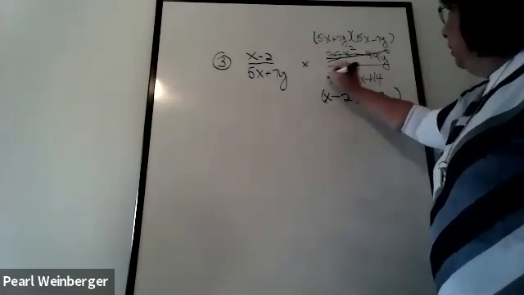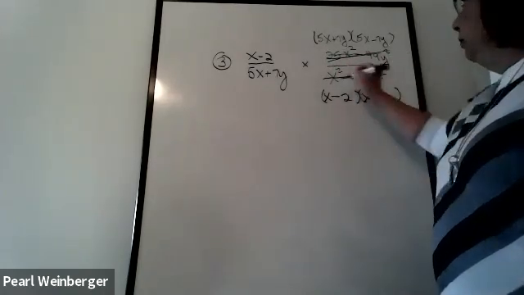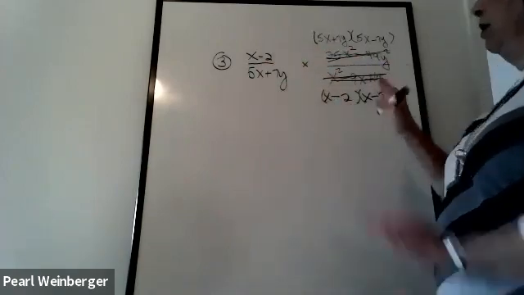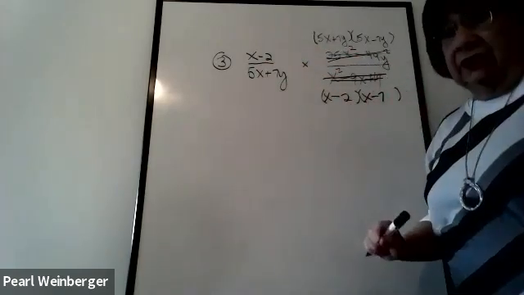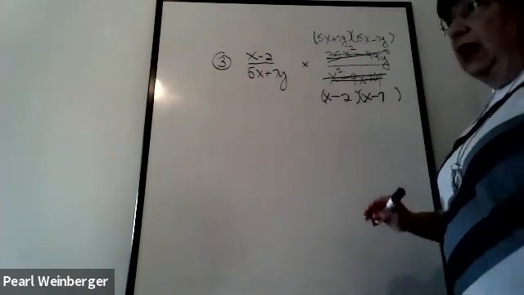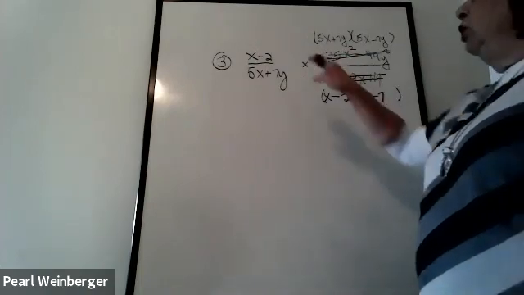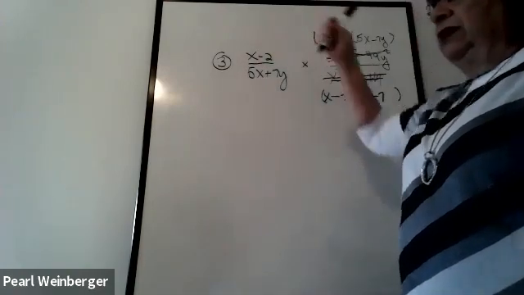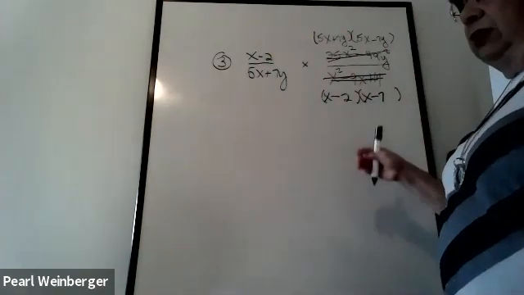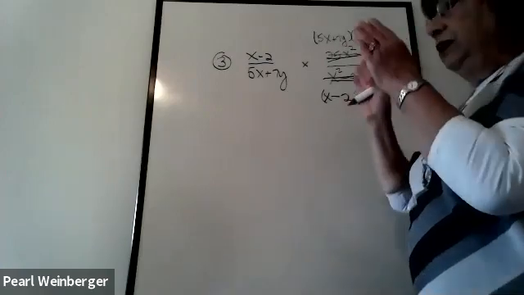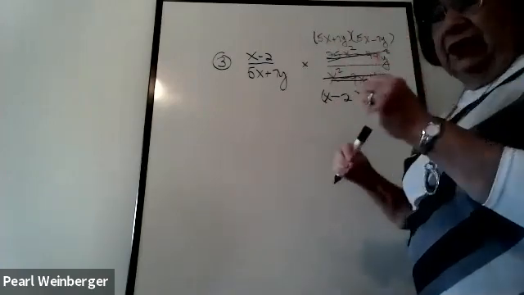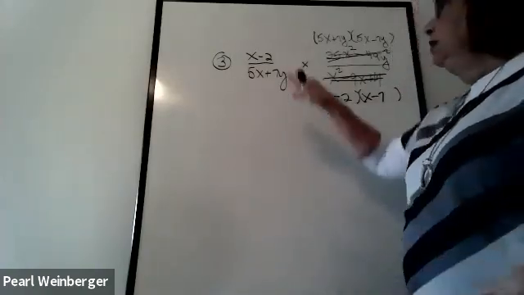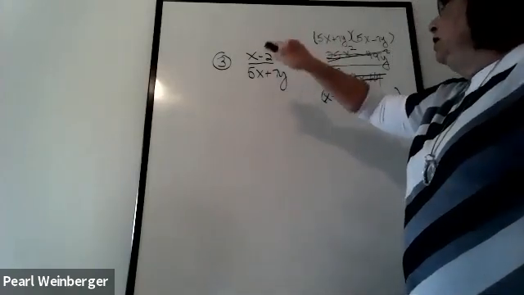Okay, so I am going to put a line through this also. So this is what I'm using now. I factored everything as much as I can. Now, remember what I do. I look to see if there's any factor in the numerator that can be canceled out with a factor in the denominator. It has to be a numerator with a denominator. It can't be two numerators. It can't be two denominators. It has to be a numerator with a denominator.